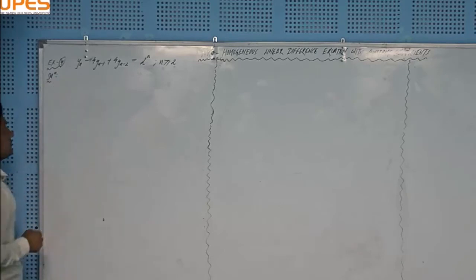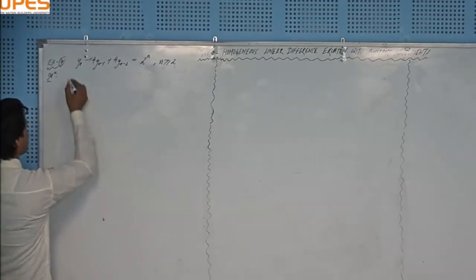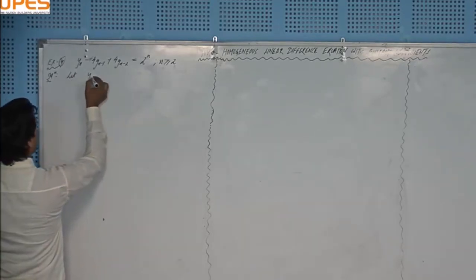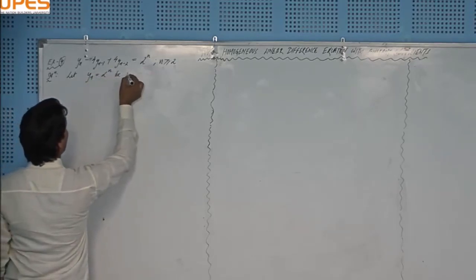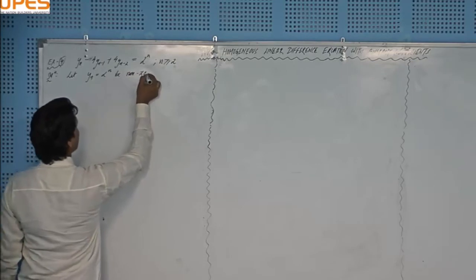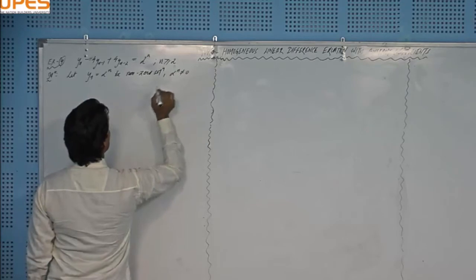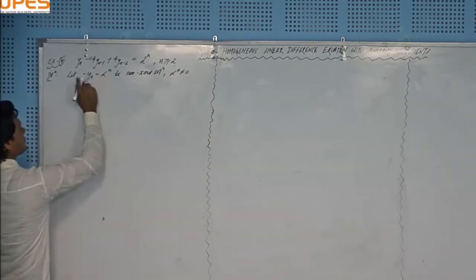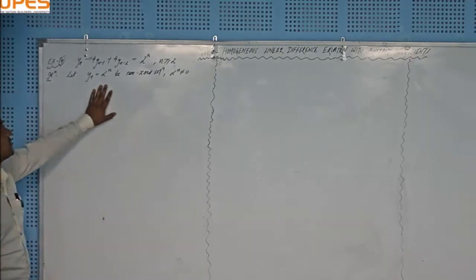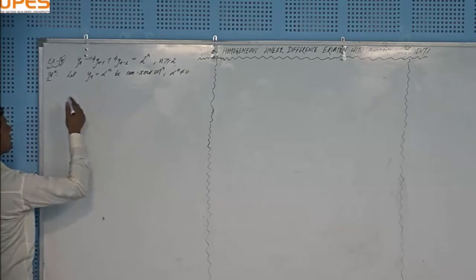And now this time I will write the full solution. I will start with that basic thing, considering a solution of the form alpha to the power n, right? So let y n equal to alpha to the power n be a non-trivial solution or non-zero solution, where alpha to the power n is not equal to 0, right? And let me call it h, because actually this is done for the homogeneous linear difference equation, right? So I will write h after finding the solution.